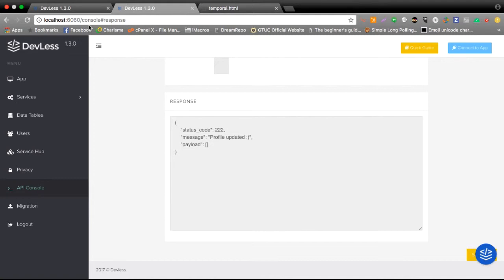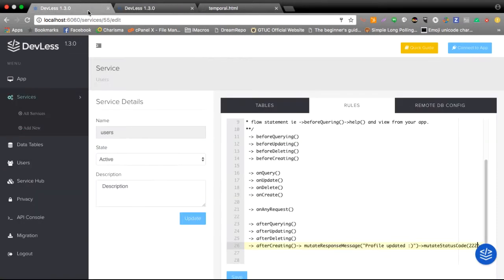Well, I wouldn't recommend changing the status code, as most of the SDKs depend on this to act upon their callback. So it looks at this status code to know if the actual message failed or not.